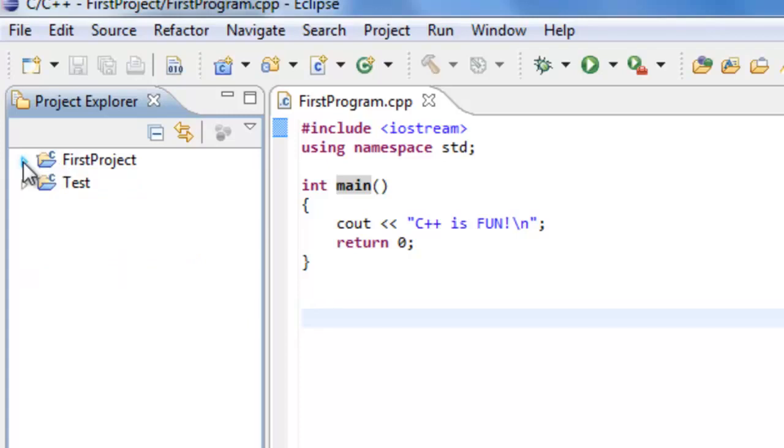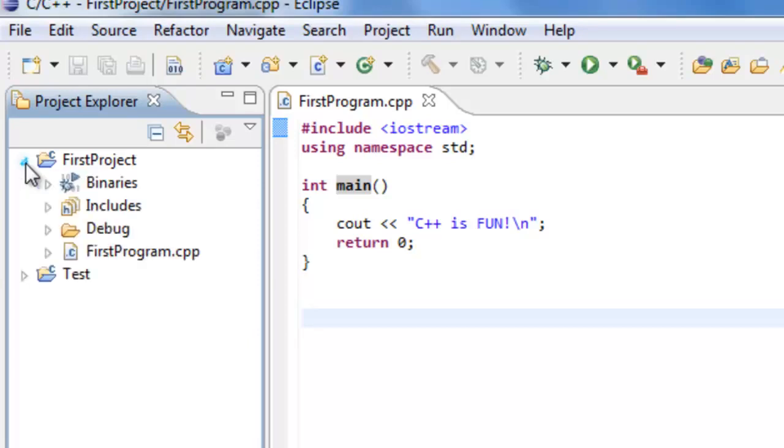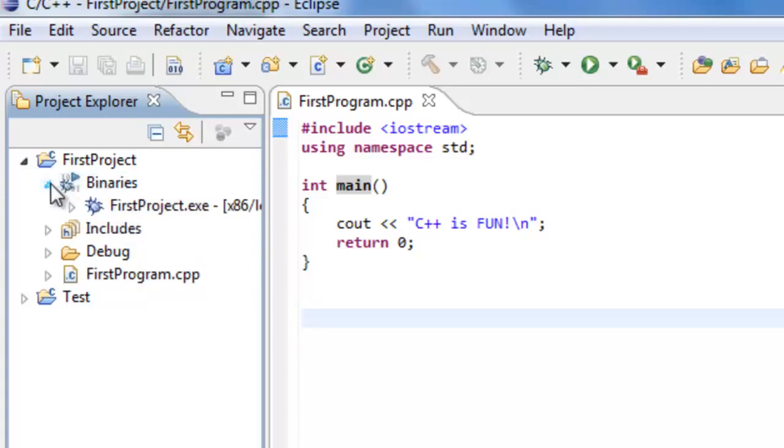So go ahead and left click on the little button next to first project. It may be a triangle, it may be a little plus symbol. In my case, it's a little triangle, and that should expand out the listing. And then it's also the same case here with the binary, so we want to expand out the listing there. So here you can see that we have first project.exe, and you can also see this x86. This is indicating the architecture that this particular executable will actually run on. So in this case, it's saying that it'll run on x86. So those are your Intel processors and your AMD processors.